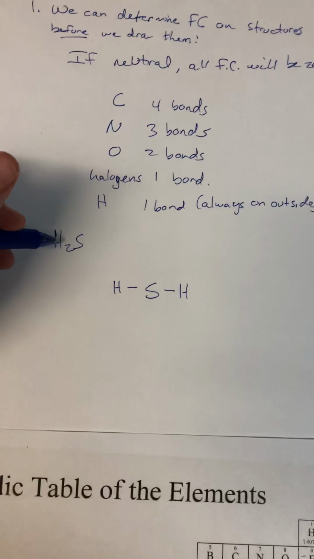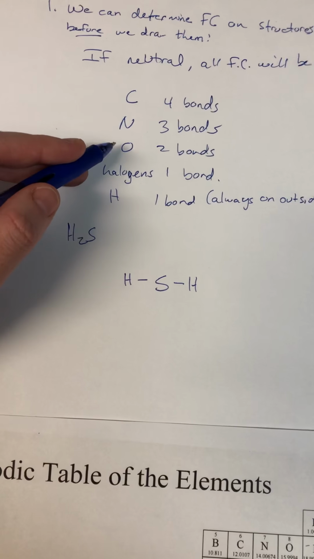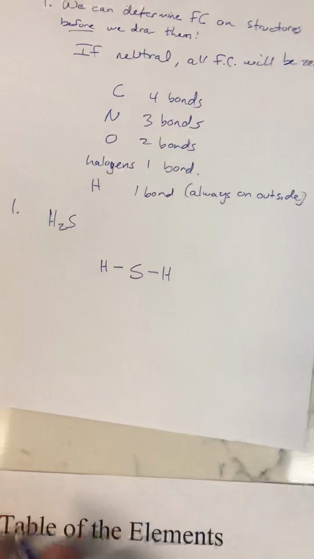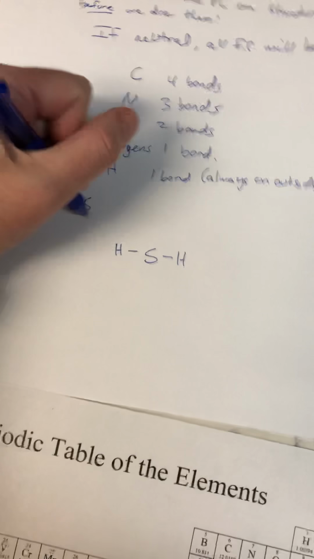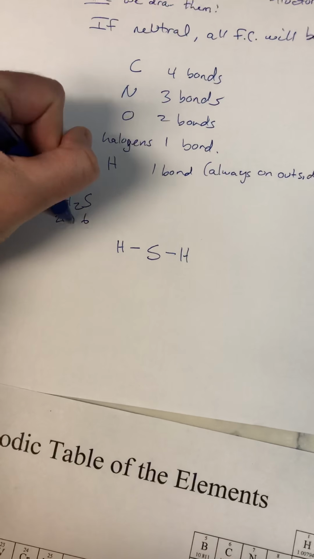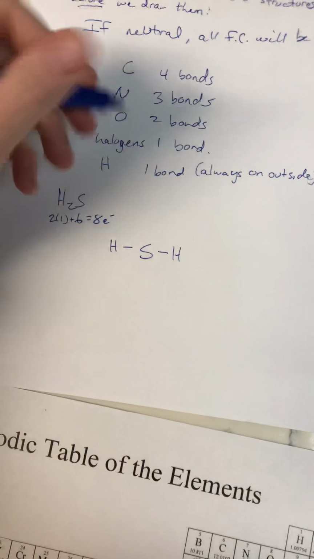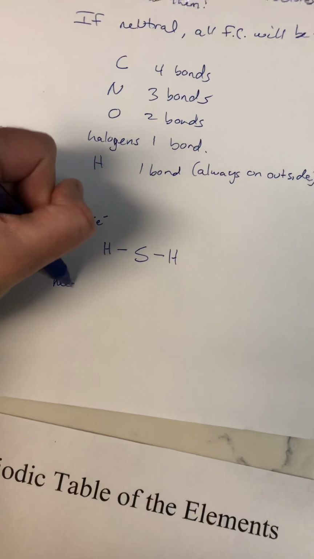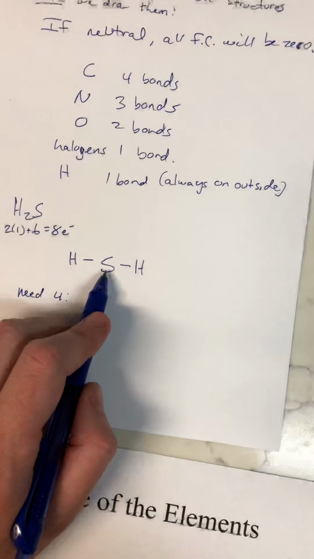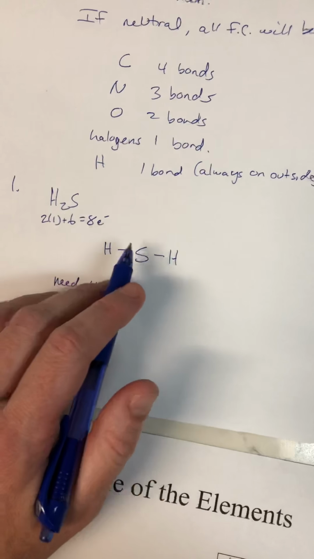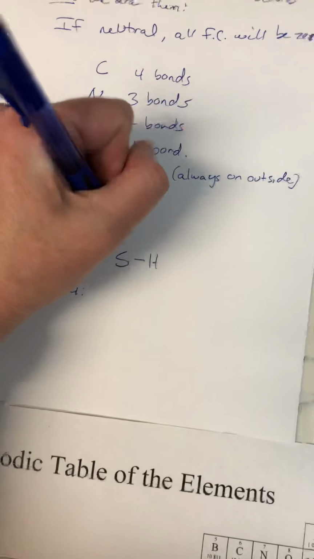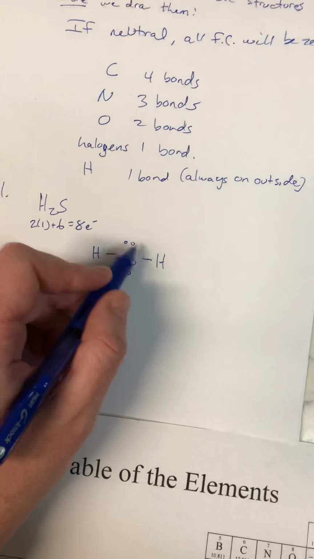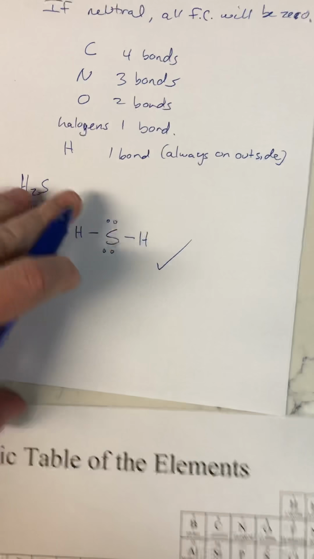Now, oxygen actually behaves very similarly to sulfur, but let's not get those two confused quite yet. Let's look at the total valence electrons. We have 6 from sulfur and 2 times 1 for the hydrogen, for a total of 8 valence electrons. If you look at this right now, we have 2, 4, and we need 4 more. That works out really well because sulfur, although it's n equals 3 or greater, doesn't really need an octet. We need to place these electrons anyway, so let's fill them in. We need 4 electrons. Now it has an octet: 2, 4, 6, 8 around it, and this is how we'd build H2S.